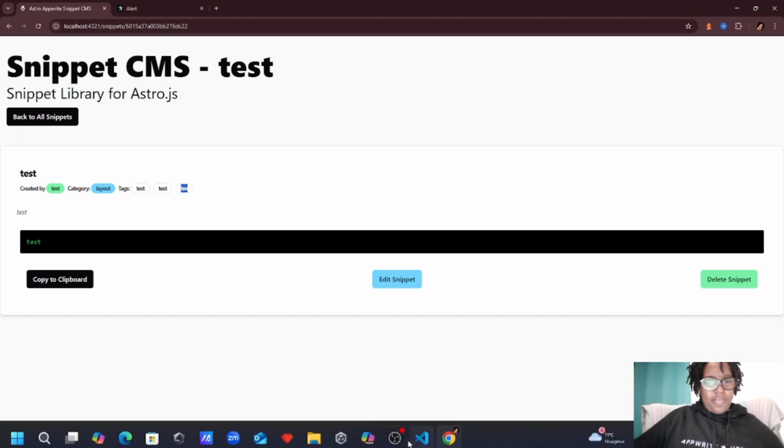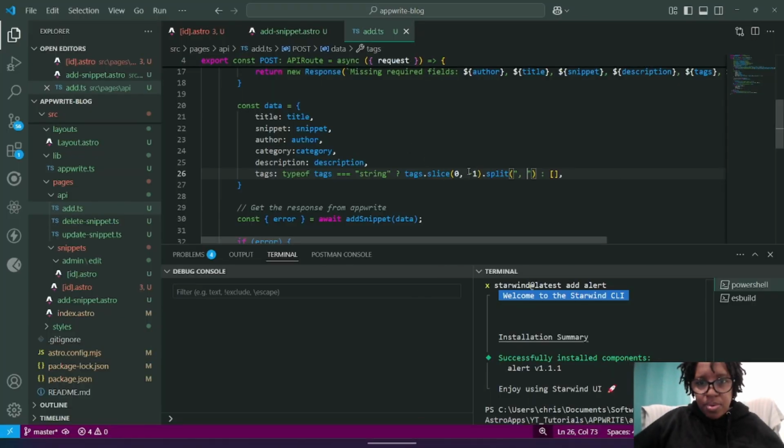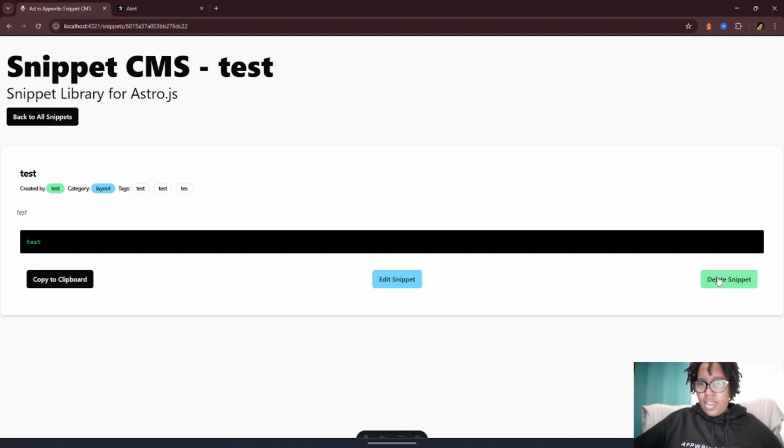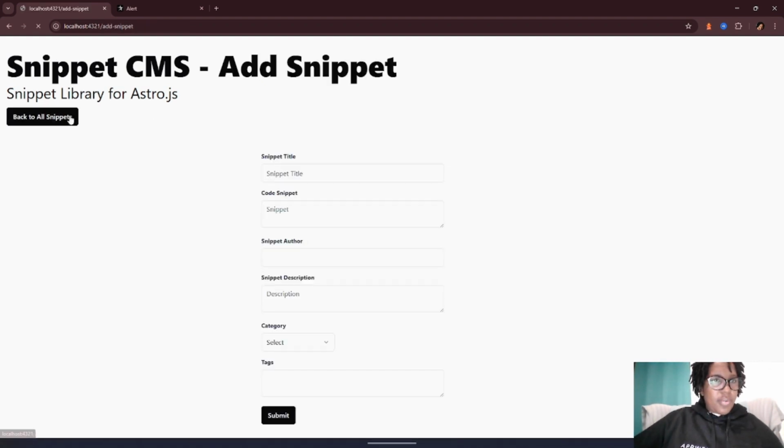does do that. So what we want to do, tag slice. Let's see if that will make it any different. So let's try that again.